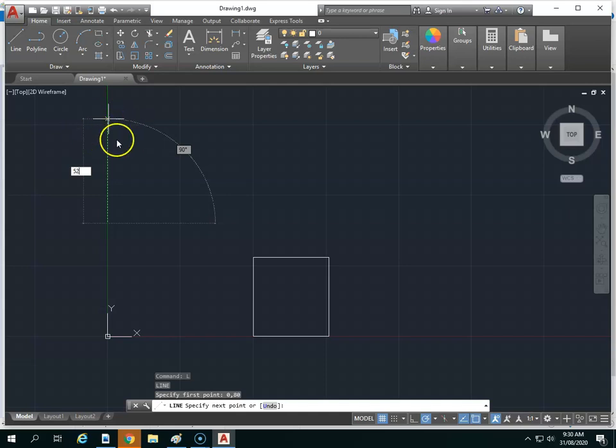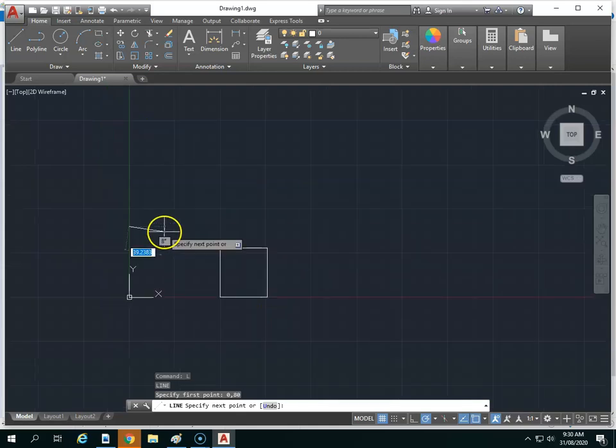I want to go 52 up. I don't know why my computer seems to be frozen.